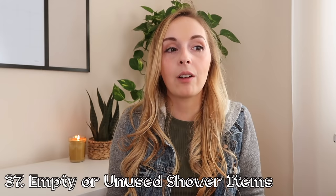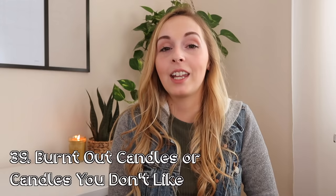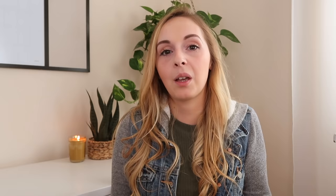Unused or empty shower items sitting on my shelves in my shower — before I know it I realize I have multiple empty bottles just sitting there. So maybe you need to go dispose of some empty bottles right now. Along with this, old skincare — especially if you use natural skincare products, they go bad and aren't effective. In fact, if they are rancid, they're really not good for your skin. Also, sometimes I go to light a candle and realize it's burnt out, has no wick left, and should have been thrown away. Walk through your house and check on your candles to see if they're just taking up space on your countertop.